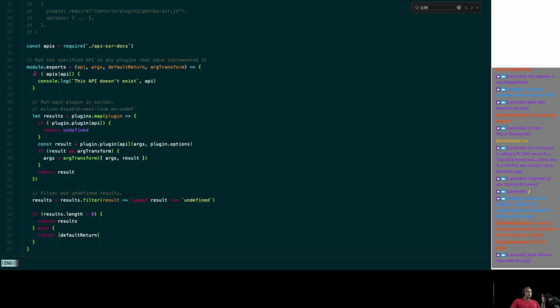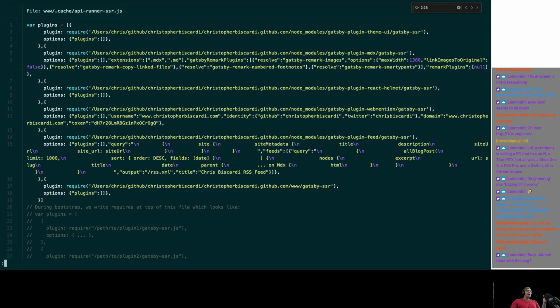We have something for the API not existing, something for mapping over each plugin. Each plugin gets to call itself on the thing with the options and get returned. There is no async handling stuff here. So my question is, do we have a plugin that has a wrap root element that is labeled as async?